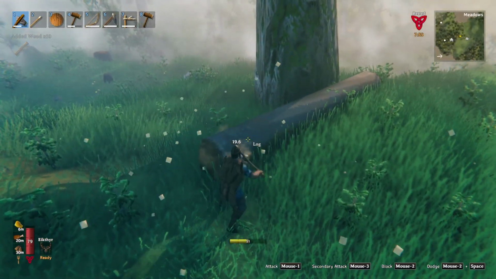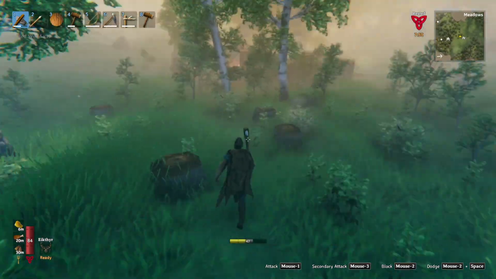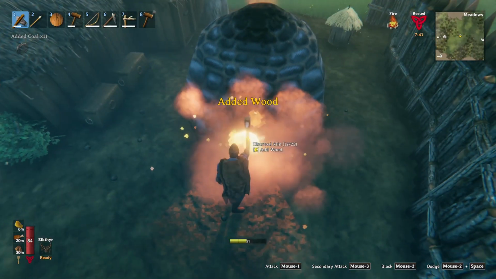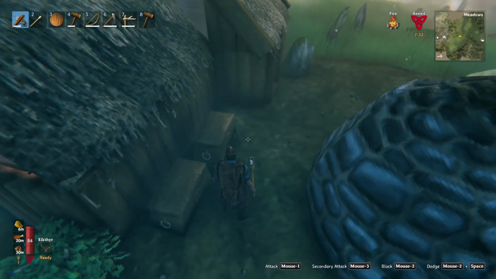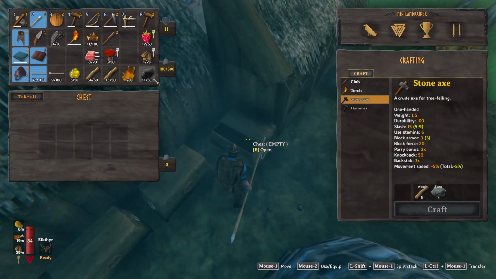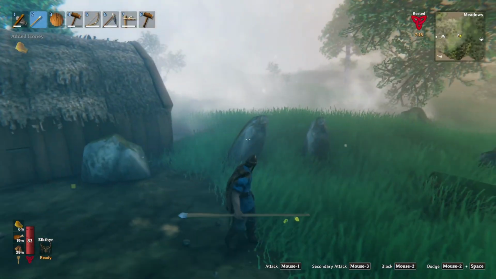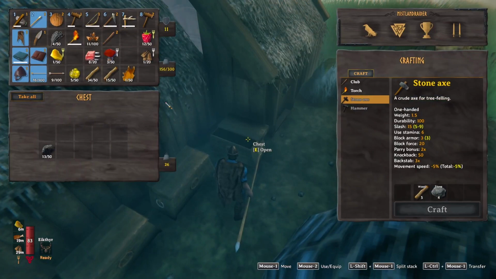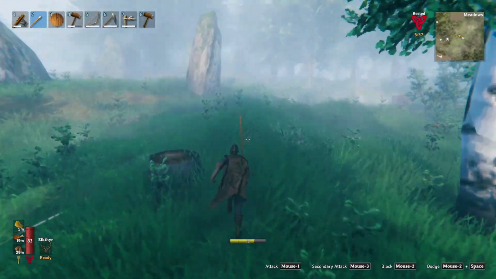Alright, so I'm going to go ahead and we'll take these over to the kiln and get them started. There we go, perfect. Alright. I'm going to go ahead and see about making another chest, just to put all of our charcoal into. Perfect. Okay, so at this point, I'm going to head out while this does some more refining.